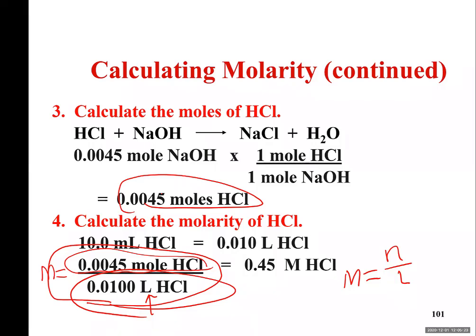So the moles are the same because it's a 1-to-1 ratio, correct? Excellent. Yes. If you look at this equation, do you see you need only one HCl, one NaOH to make one NaCl and one water. So you write a balanced equation that determines the ratio between number of moles.